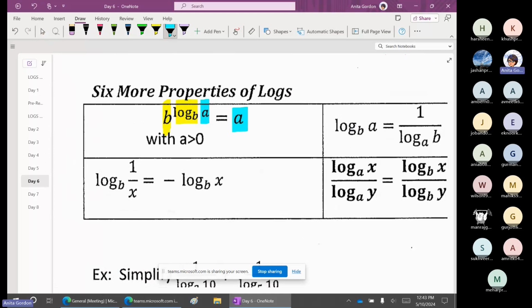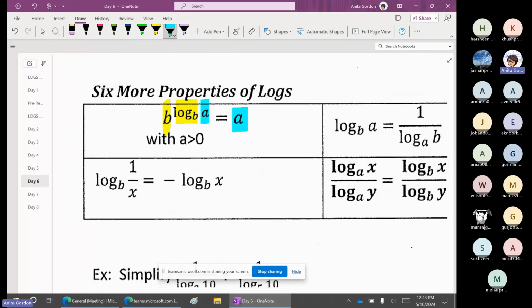Or the inverse cosine of a cosine. You're just going to be left with whatever the angle is in there, right? Inverses cancel each other out. So when you have an exponential and a log and the base is the same, I cannot stress this enough, the base must be the same, then the inside of the log is what is left over.